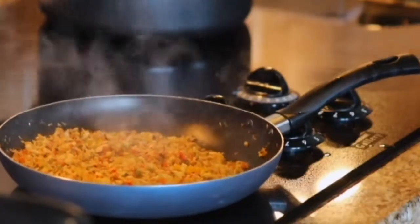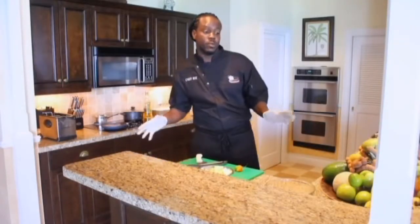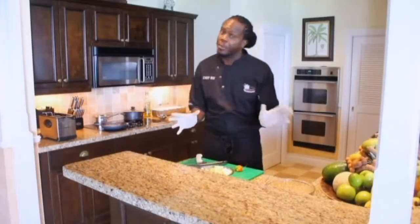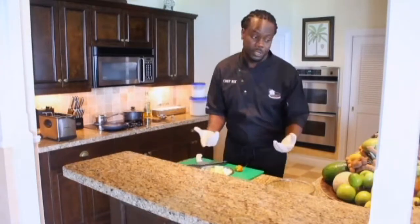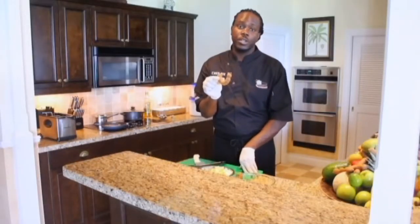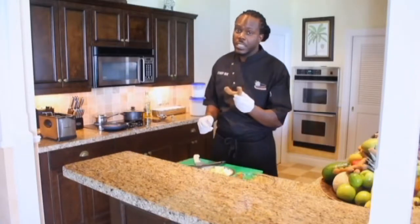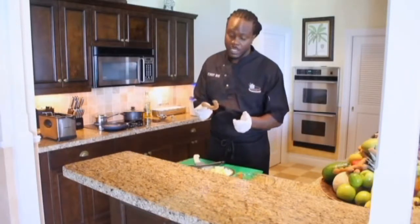Now, moving into our tamarind sauce. Right now, I'm gonna introduce you guys to what a tamarind is. I'm sure most of you Turks and Caicos Islanders do know what a tamarind is. This is a tamarind, guys. All right, grown locally here in the Turks and Caicos Islands on every island-wide tree, okay? Not hard to find, they are in season. And this is exactly the season for them.